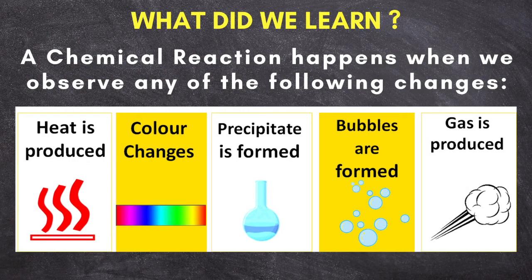So to summarize everything we have looked at so far, a chemical change can be noticed by a change in the physical properties of the reactants. It can be color, it can be the state of the reactants. It can also be denoted by the evolution of a gas. It can also be denoted by a precipitate being formed, like we saw the white colored precipitate. And it can also be denoted by simply a change in color or any physical properties that we can visually see in the reaction.